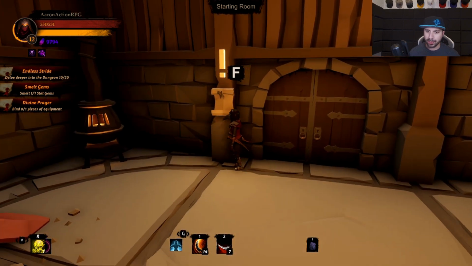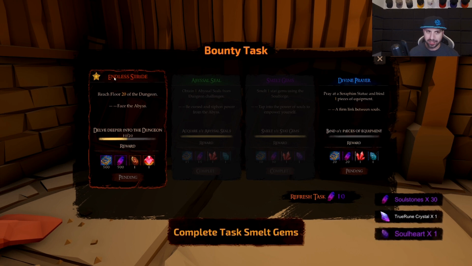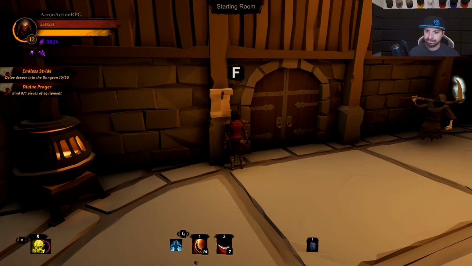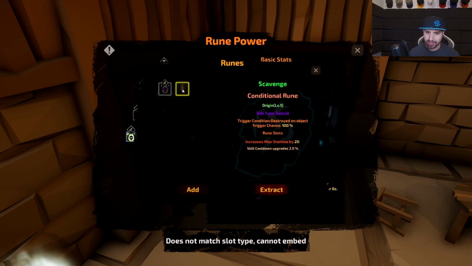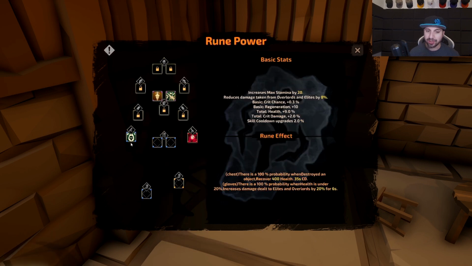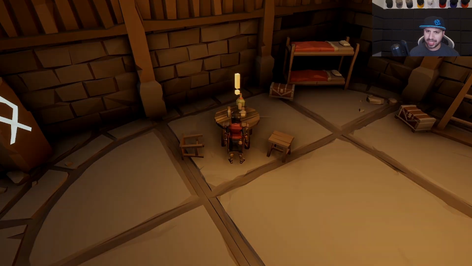You come to your bulletin board, and this is bounty tasks. Oh, look, I completed one. So I've got 2 bounties remaining. Come over to this guy. He'll show him last. Runes, this is how you socket runes into your gear. So you can see the little pictures of the different gears. And you could socket, let's see, do I have anything to put in there? No, it's a different one. But this is how you socket your items with runes.